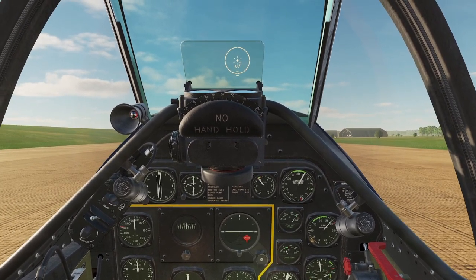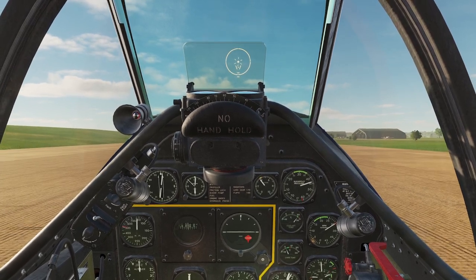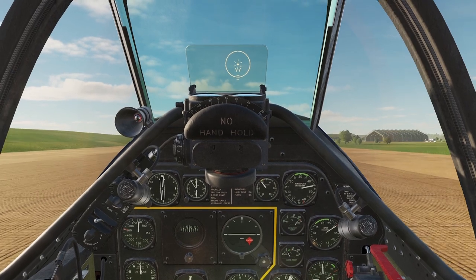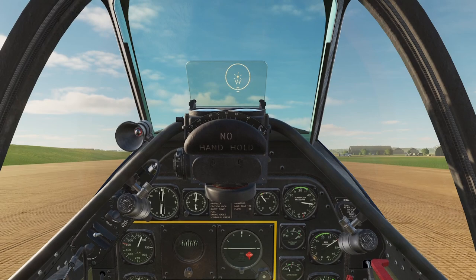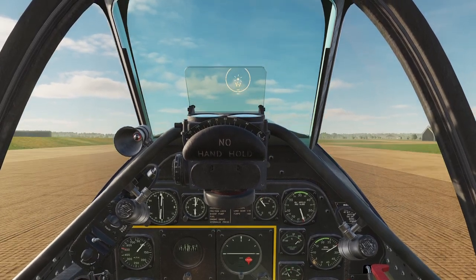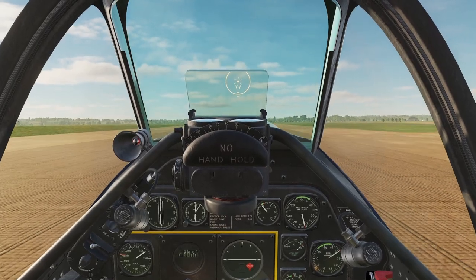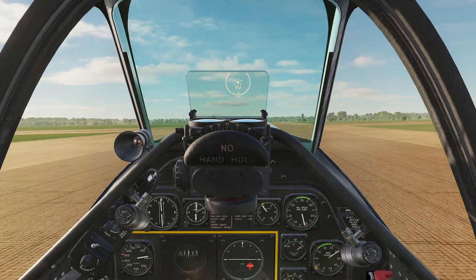Brakes released. Stick is fully back. Gradually increase the throttle. At 50 miles an hour, I'll start bringing the stick forward. Stick is now in the neutral position. Bring it up to full throttle. Hand is on the gear up button. Gear up.